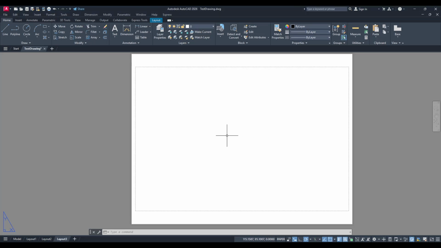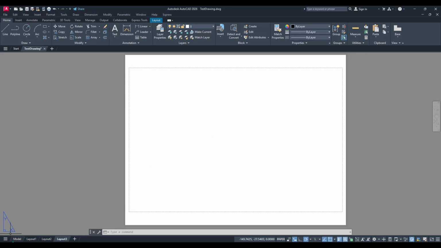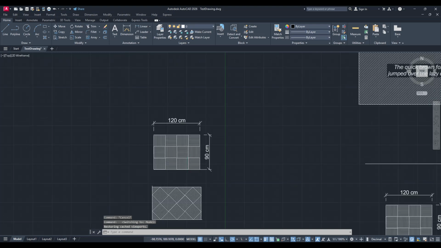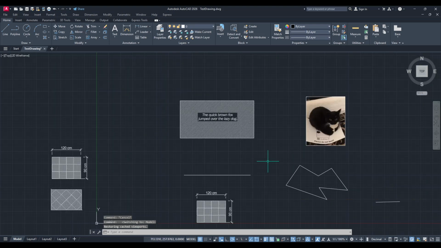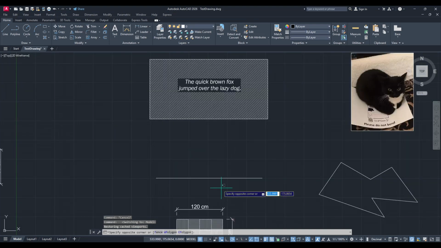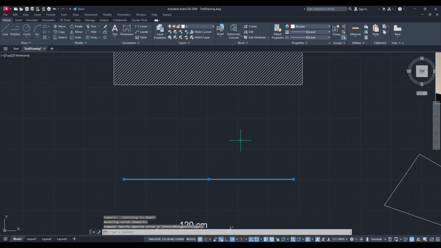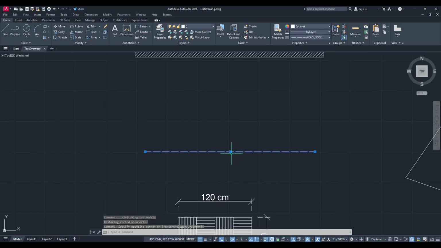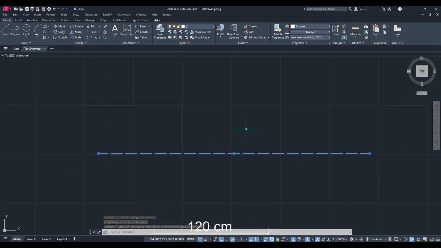In today's video, I'm going to teach you how to set line type scale for layout in AutoCAD. If your dashed, center, or hidden lines look different from one viewport to another, or they don't match what you expect on your layout, this quick setup will make them consistent and predictable. First, make sure you're looking at a layout, not just the Model tab.